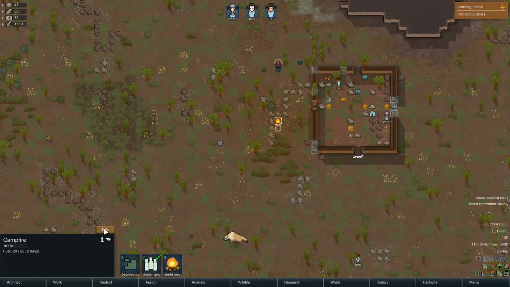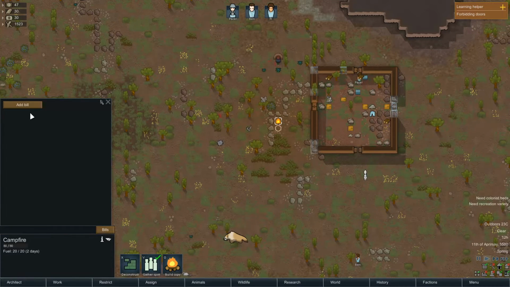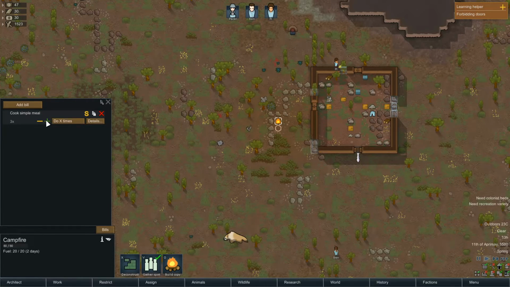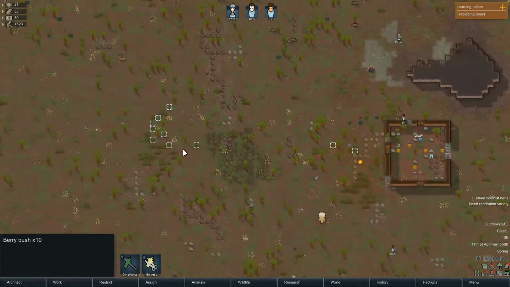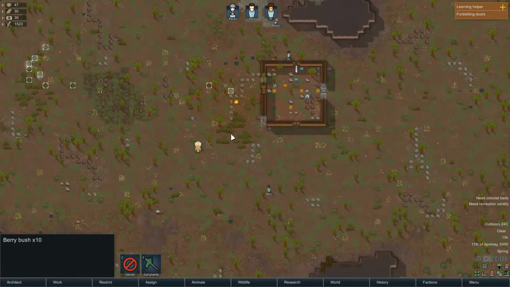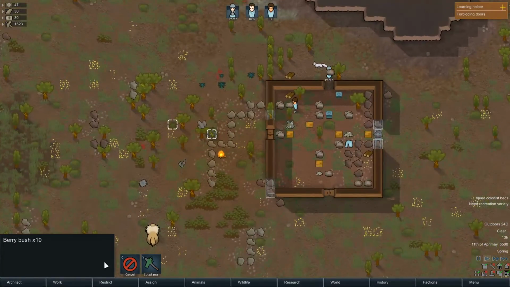Clicking on here, we have the bills, which is for everything that makes productions. We can do different stuff. So we're going to cook simple meals. The default is do this many times. Clicking on do X times changes to an option: do until you have 10. Alright. So we are going to have that as a thing. Now here we go, we've got some berries. So we are going to harvest those berries.